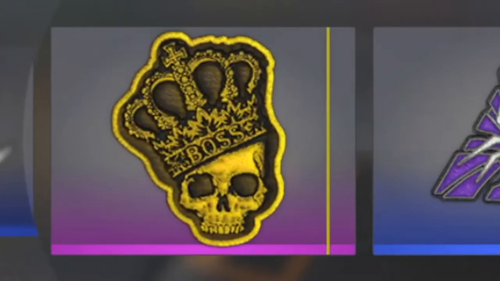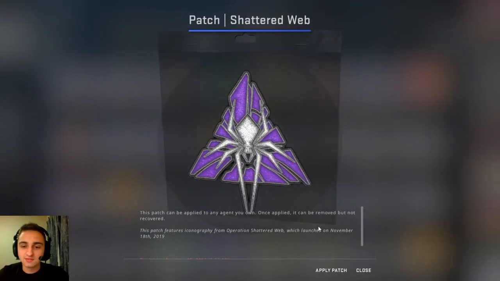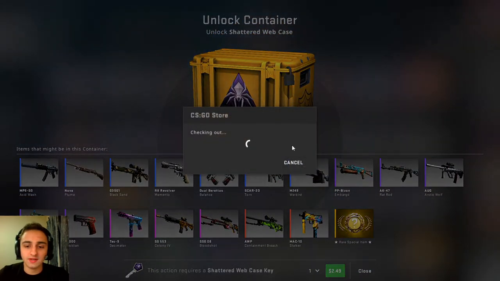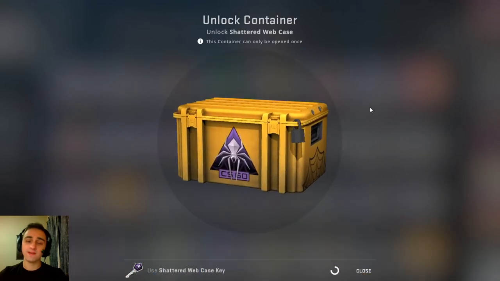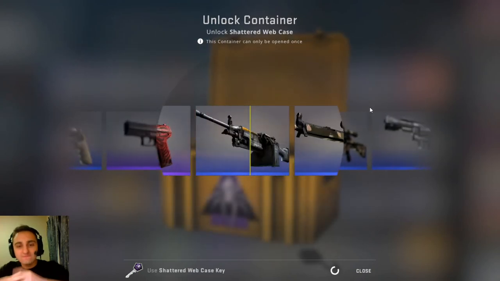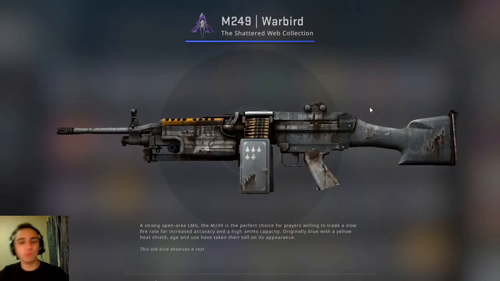Last one. Give me something good. Three spiders, you know. That's alright. Anyway, yeah, now I'm going to open up this case because I don't care. I got an op containment breach. Let's hope for that knife. That's disappointing.